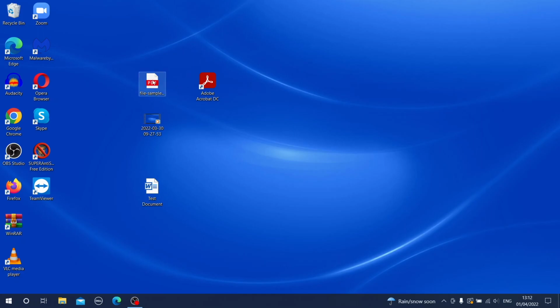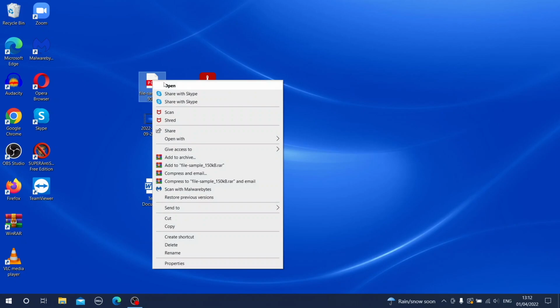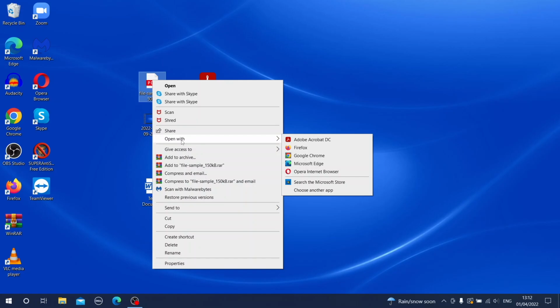So you hover the mouse over the document, you right click, and on the submenu you have open, share, cut, copy, delete. You have many options for what you can do with this document, but we would like to concentrate on one particular position which is called open with. You have a right arrow, and now you have a miniaturized little submenu showing you apps which are available to open this particular document.